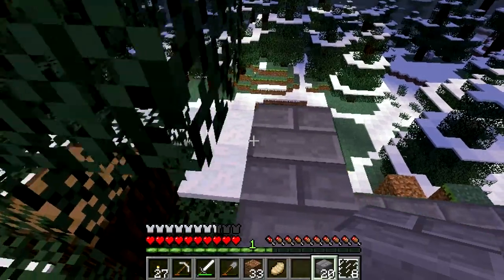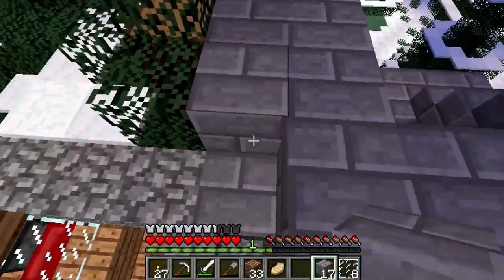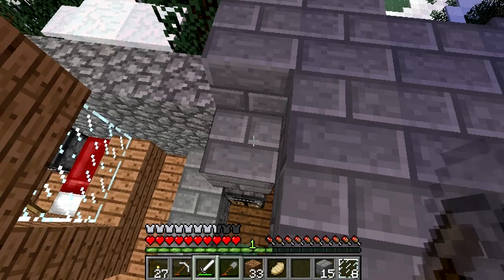What's this? There's white things everywhere. How long does it take for items to despawn? Five minutes. Okay, I think I still got that. Oh, I recognize this area. Oh, good. Oh, yes. Hello.